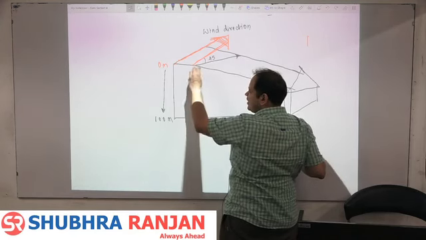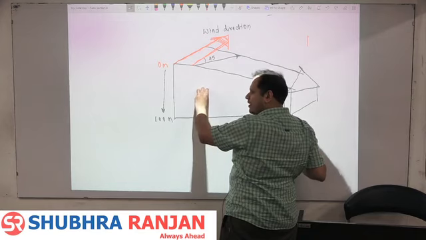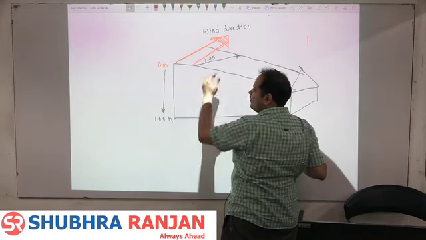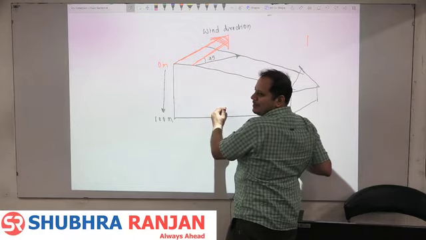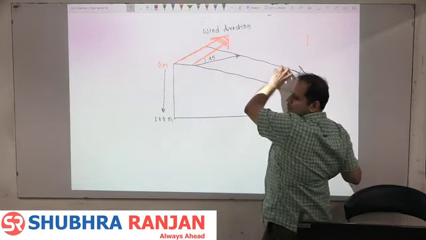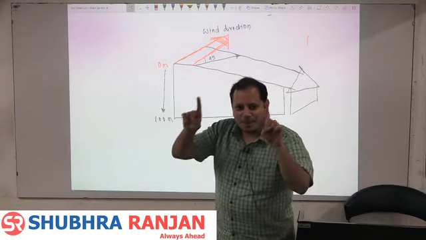लेस देन 45 डिग्रीज. This will deflect by 20 degrees, this will deflect by 15 degrees, this will deflect by 10 degrees, and ultimately 45 plus 20 plus 15 plus 10 will become 90 degrees, and thus pura water will move by 90 degrees. Understand now.